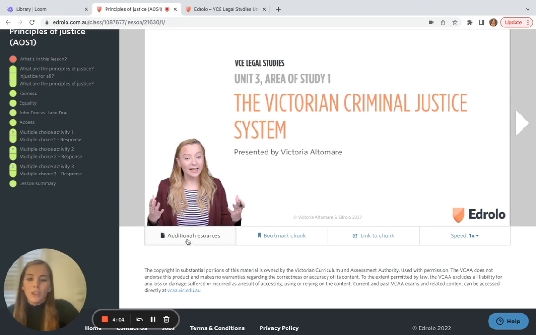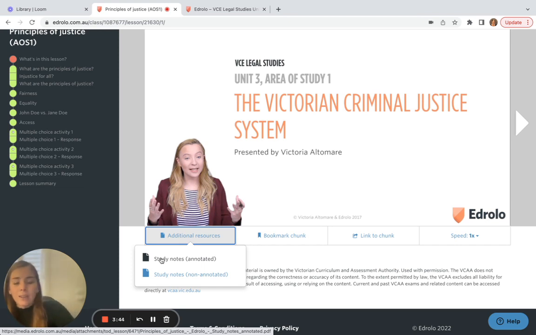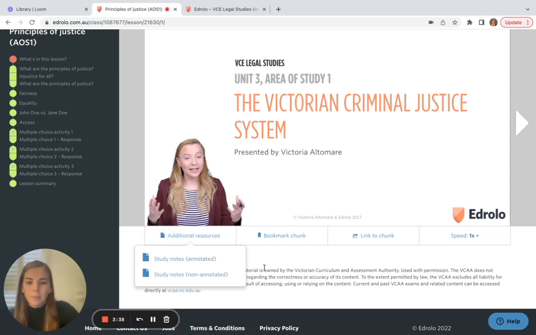One of these is the additional resources button. I like to use this when I was in high school. I would download a copy of the PowerPoint that's playing in the background, and then I would print it out and take notes on each of the slides as I watched the video. This just ensured that I was fully paying attention to what was going on in the video. If I came across any content that I didn't fully understand or that I wanted to ask a question about, I'd leave a note for myself to bring that to my teacher next class.